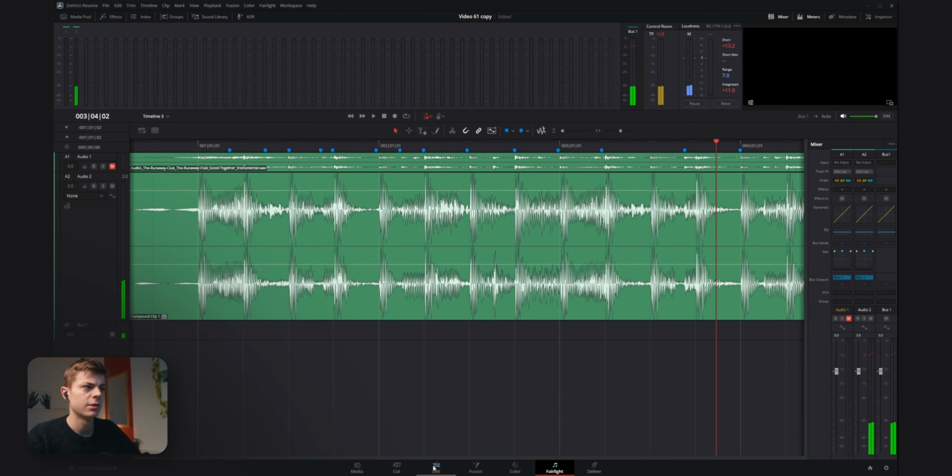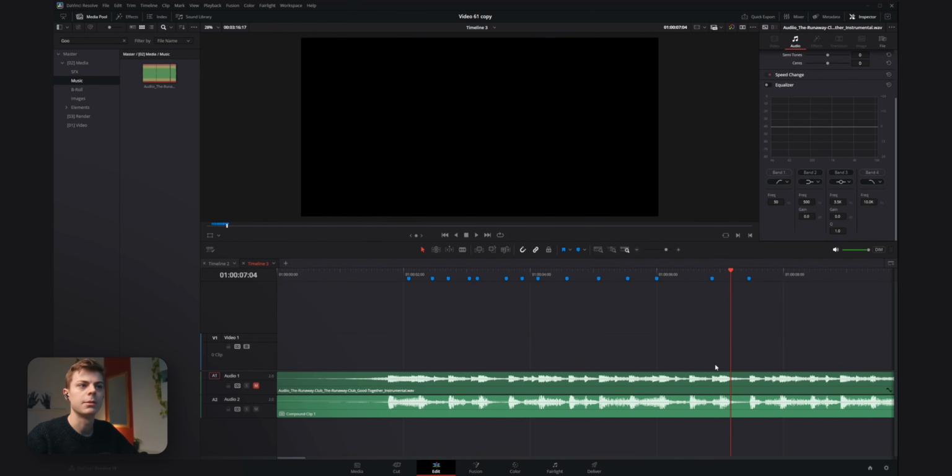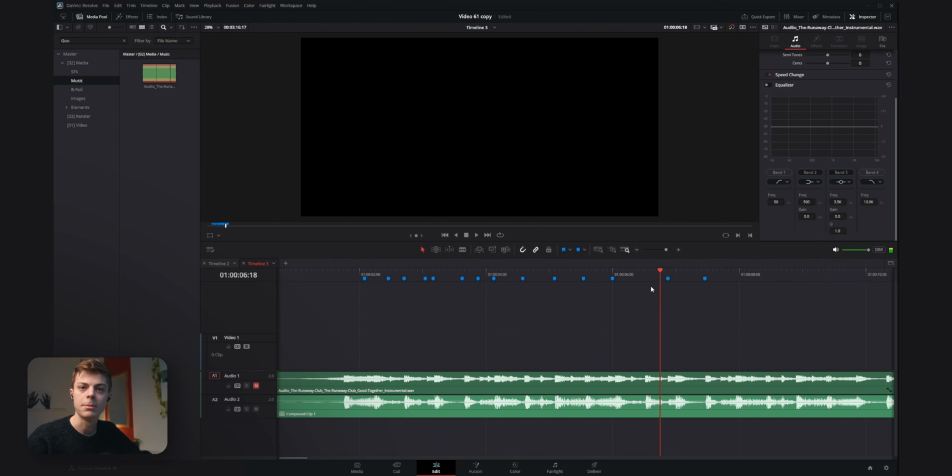To cut your music on this, you can go ahead to the edit page and use these markers to cut it. Either of these methods are fine. You need to choose which one is better for your music, and then you can place your clips at these markers and have your clips perfectly synchronized to the music.